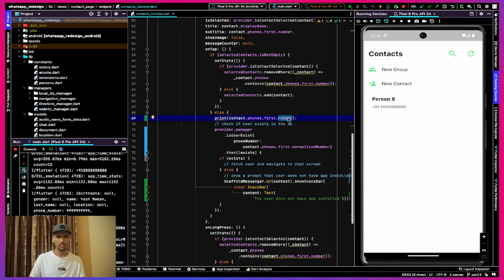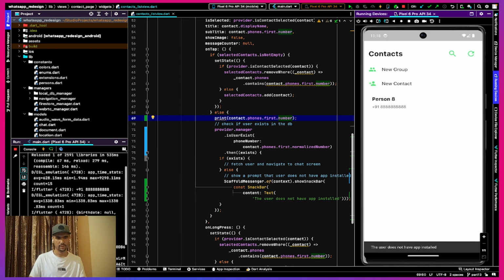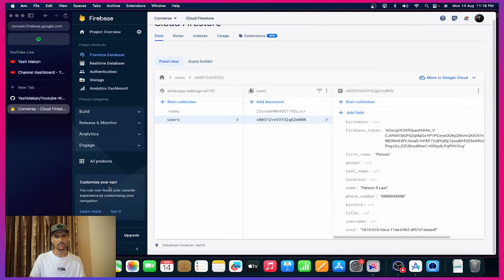Number, we don't want that spacing. So if you go here, we want this part, number, that we are storing here, right?